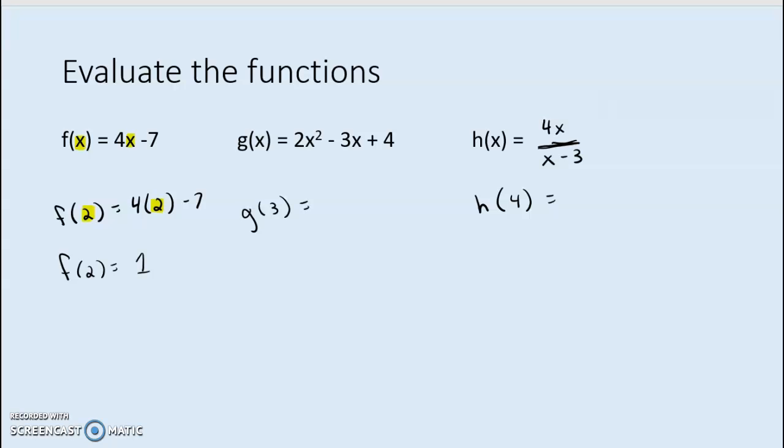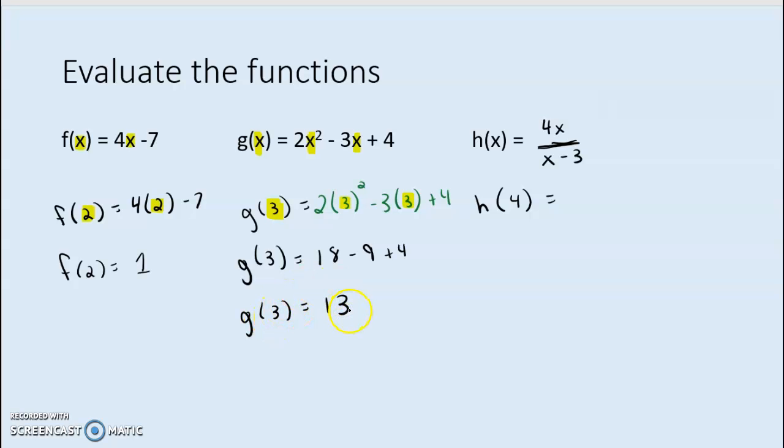The second one here, function g of x equals 2x squared minus 3x plus 4. So if we want to find g of 3, we'll say 2 times 3 squared minus 3 times 3 plus 4. And once again, we're plugging that 3 in every placeholder, every x. And we're doing the function there. So g of 3 equals 2 times 9 would be 18 minus 9 plus 4. So a little bit more evaluation. G of 3 would be, looks like 13. So there's a place where x would be 3, y would be 13.